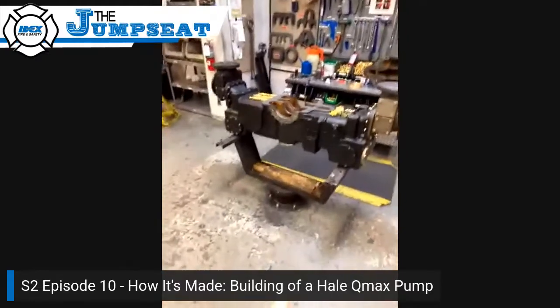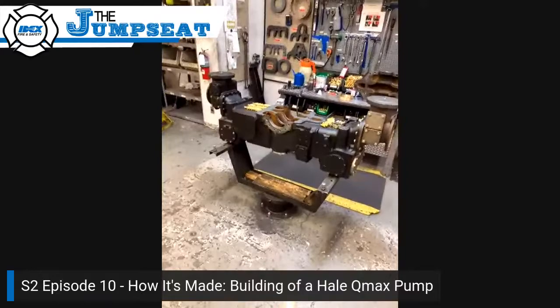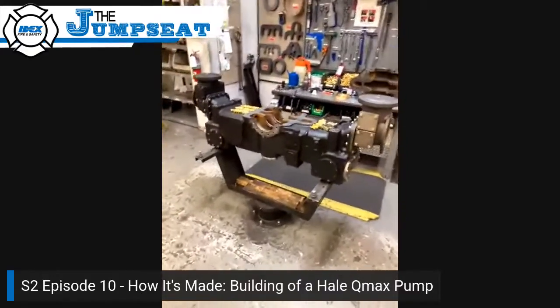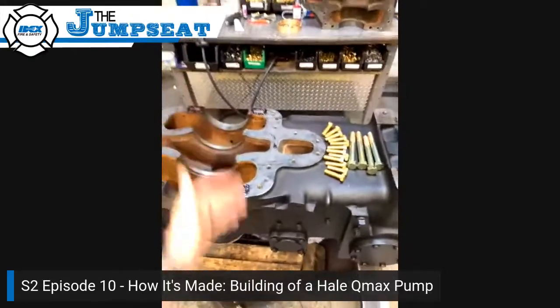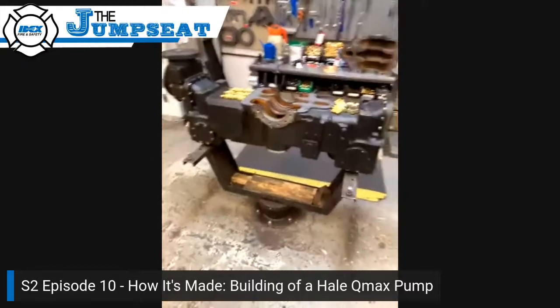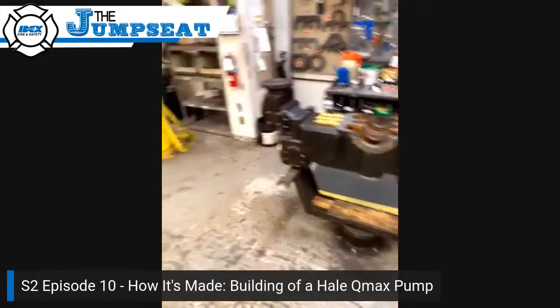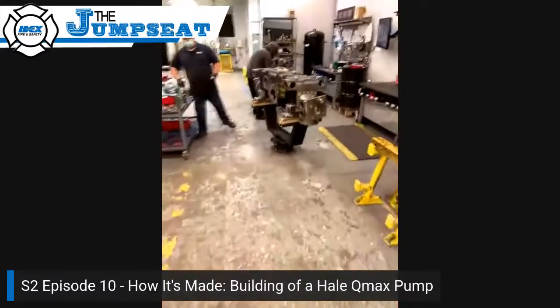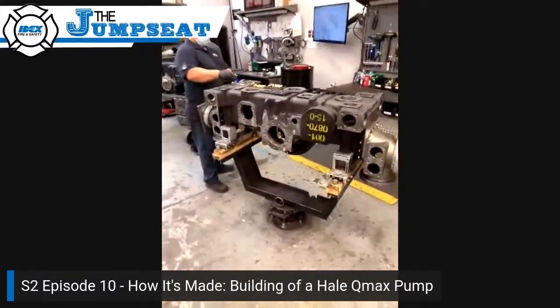Over here is an area where they've already built out the impeller assembly. If you have your impeller go bad, it's a good idea to get the entire assembly because we use an oven to heat the impeller up so it locks onto the shaft. When you buy an impeller assembly, you're getting this whole block — it's merely just unbolt, re-bolt, and put everything back into your pump. You'll notice here — this is where all the bodies come from the machine shop after machining. We put them on our build stands. What do you notice that's different about this pump? It looks like it's upside down. It is upside down! The reason we do that is because it's a lot easier to put the impeller assembly down than lift it up into that assembly. They'll build the impeller assembly up, put on the bottom cap, then flip it over and finish out all the other pieces that need to be installed.